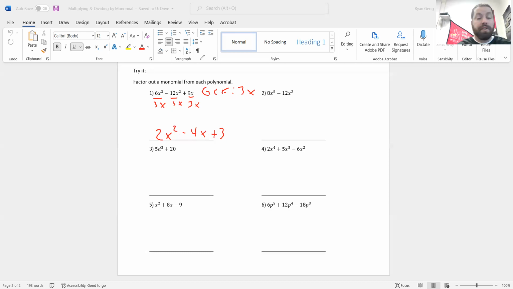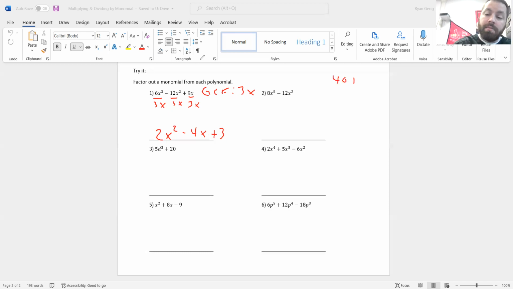What you're doing when you're factoring is you're just changing how the problem looks. You're not changing its value. So what I mean by that is, at the end, what goes on the line should be the same as the original problem. It just looks a little different. Okay. So what do I mean by that? Well, I'm gonna go over here and show you something.